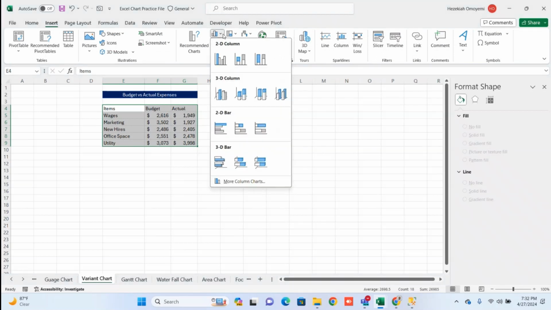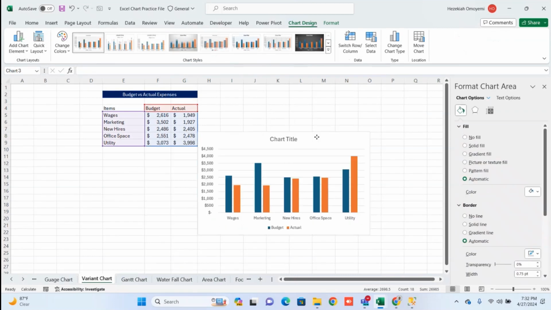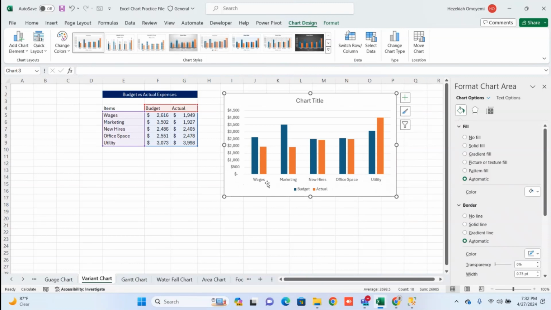So what we need to do is to select the whole chart data, come to the Insert tab, and we are going to use the column chart, right? We are using this chart here. Now, we have the two categories, right? So how do we format this?